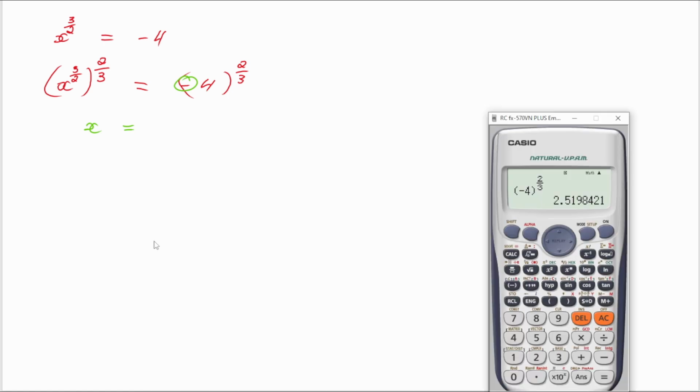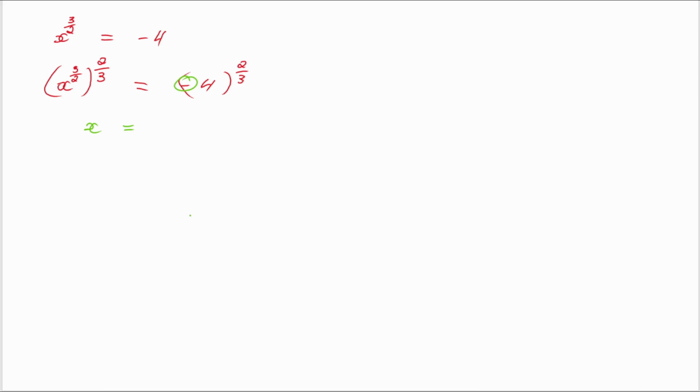So the answer, I guess I'll put it to 2 decimal places, 2,52. And again, I don't have to put a plus or minus because this is an odd number. So I don't put a plus or minus here because that is an odd number. So that's the only valid solution. Obviously, we've rounded it, and that's not the nicest number, but it is what it is. We still follow our steps and we get the right answer, even though it didn't look nice.